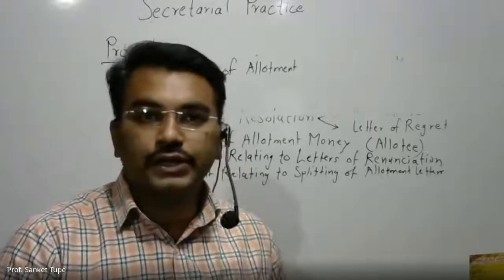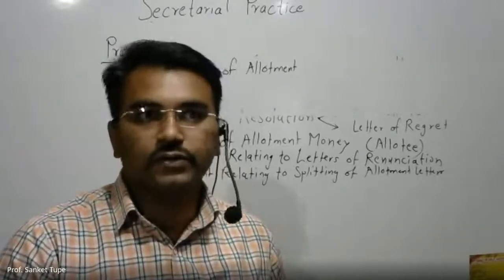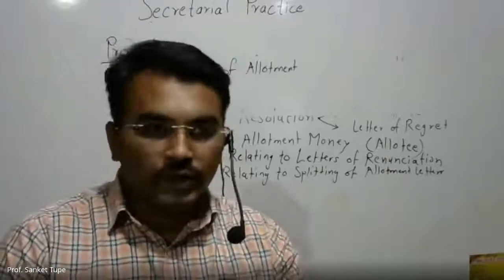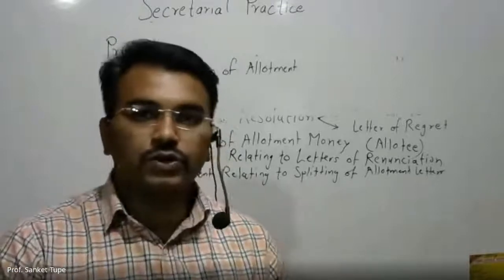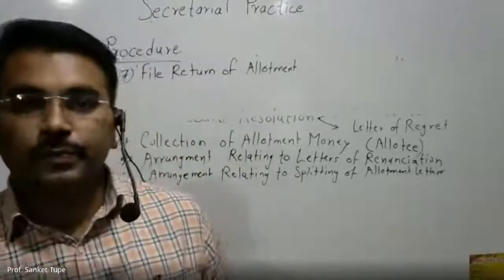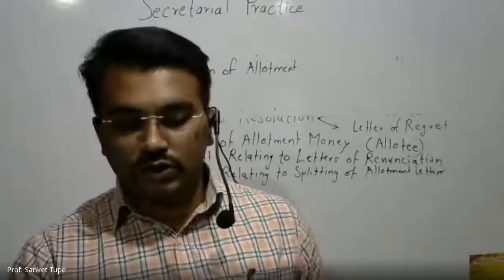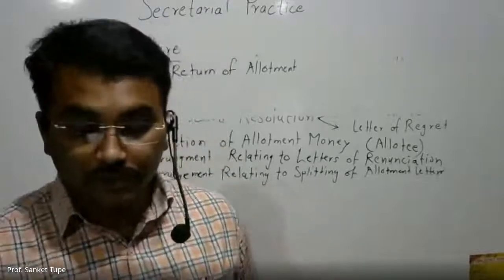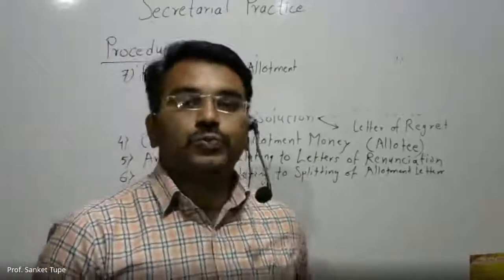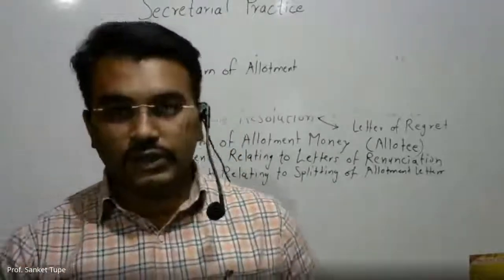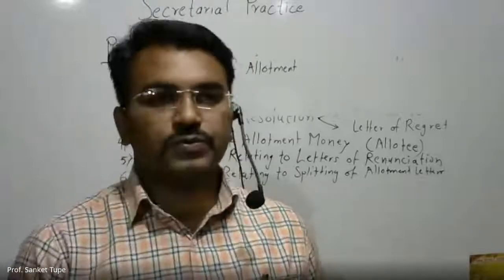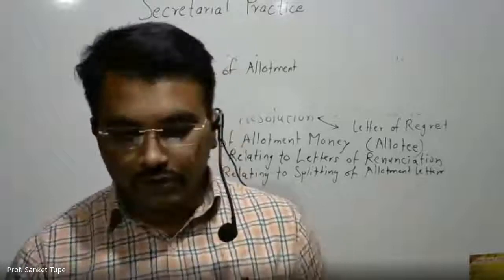After deciding in the board meeting the date of that allotment, the allotment letter is sent to the particular number of shareholders who have been selected as allottees, the new shareholders. From that day, within 30 days of allotment of shares, the secretary has to prepare a return of allotment. That is a statement showing to whom the shares are allotted, the number of shares, date, etc. All particulars must be filled.